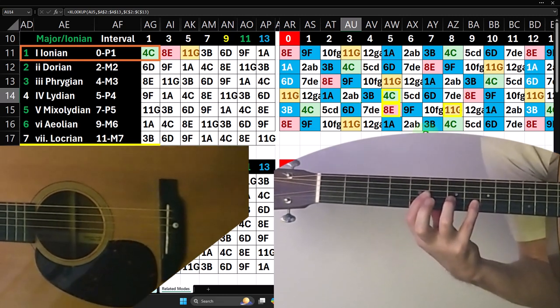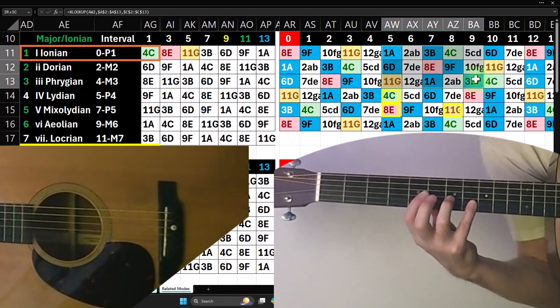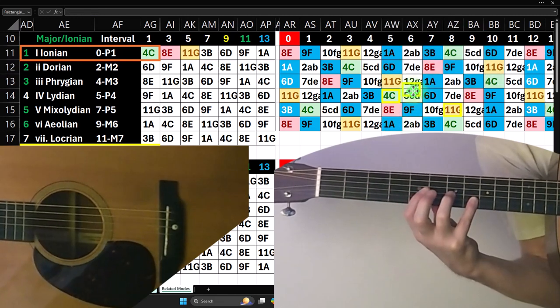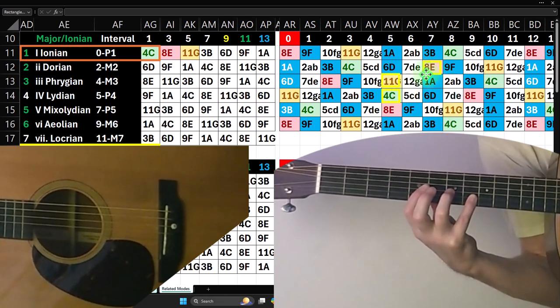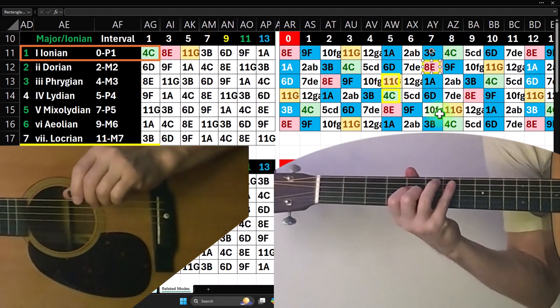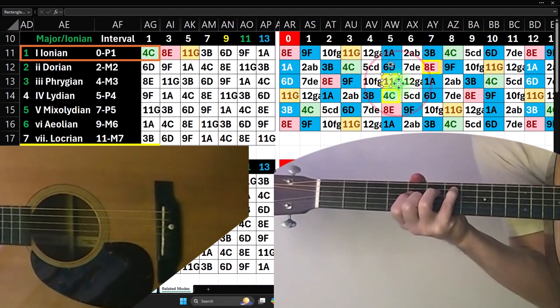Right, I'd have to... So that's what I've got going there. And then if I go up to this quadrant, now I've got a lot of room at the top quadrant. So I've got the fifth above it here, and then I've got the third, which is here. So that way I can play up, so I can go from here to here. There's the fifth.